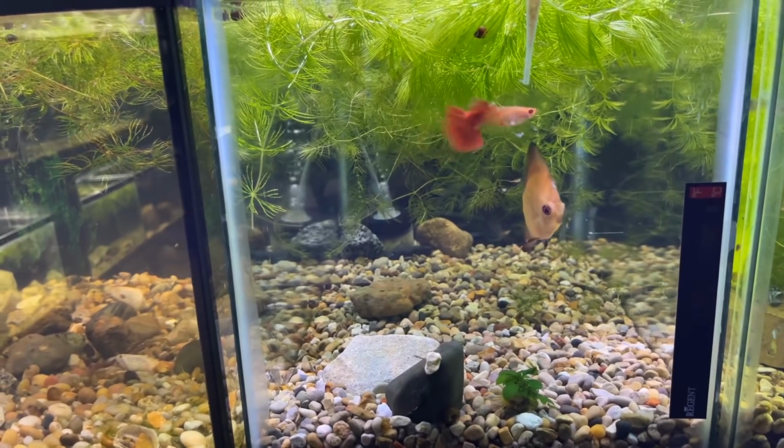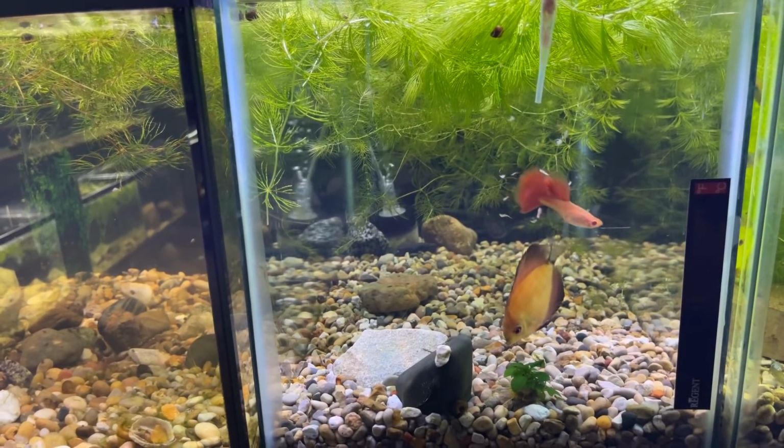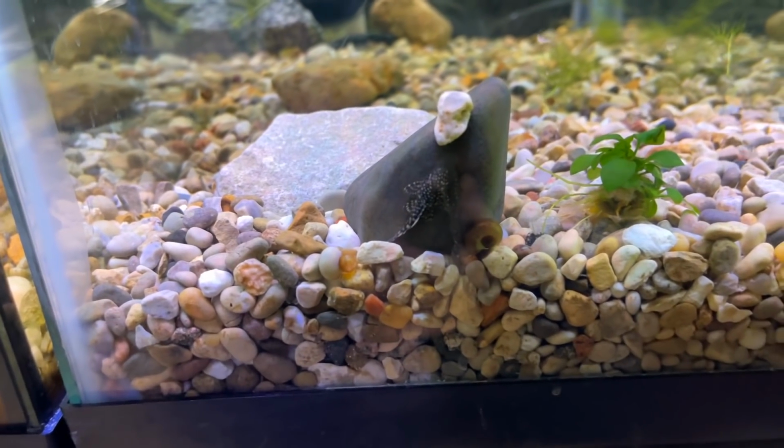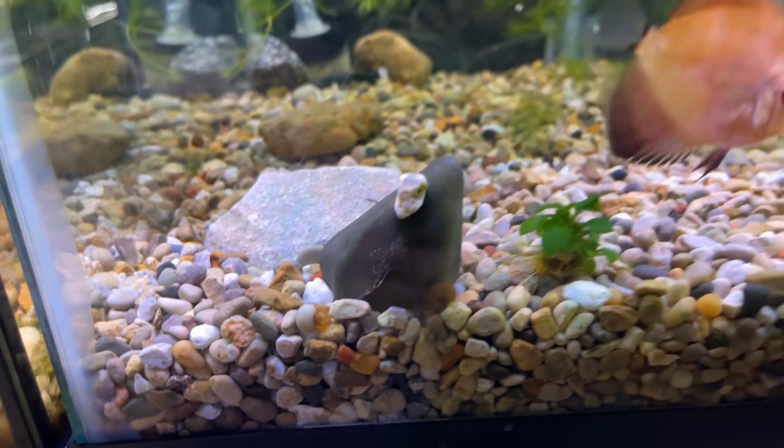We can go ahead and feed this little disc that's in here. And there's a little Pleco. I don't know if you guys can see him. He's on that rock right there. He just hangs out on that little rock.